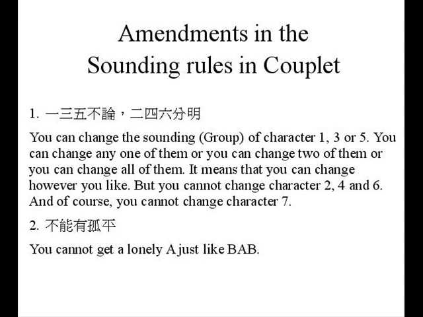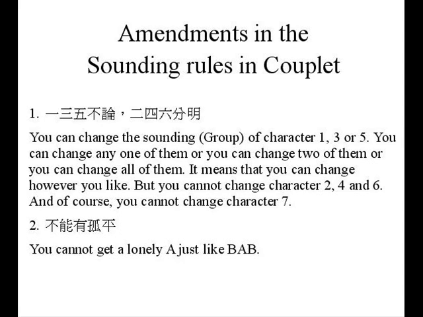For example, you write a couplet and give it to me, and I take a look. Oh my God, you break the rules 3 times. It means that you use amendment number 1, 3 times. Of course it is much easier. Oh, is it much easier? You can take a look at my couplet. I write the couplet according to the original sounding rule, so the sounding is perfect. Of course, it is much more difficult because I didn't break any rules.